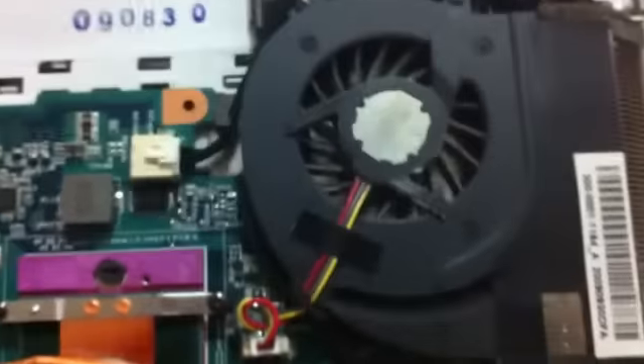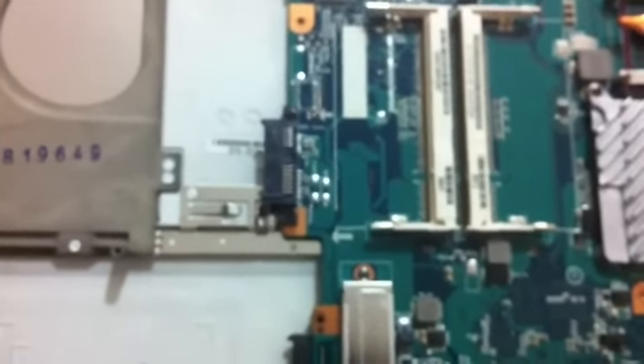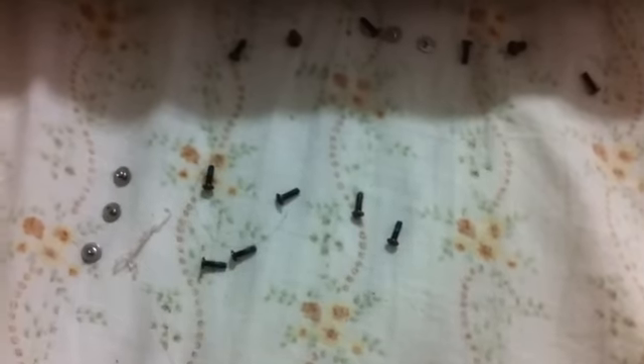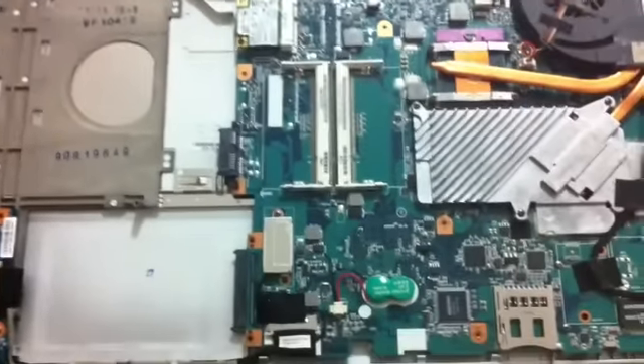Go ahead and unscrew it and you will be able to take it out. With the motherboard there are several other screws and you have to take them out if you want to completely open and replace the fan or change some of the internal components. Make sure your environment is absolutely clean — no moisture whatsoever. Put your notebook on a white surface preferably so you can see if something falls out like screws. Arrange them in pairs so it is easy to find out what screws go where, and I'll also show you where to remove the screws to open the body.